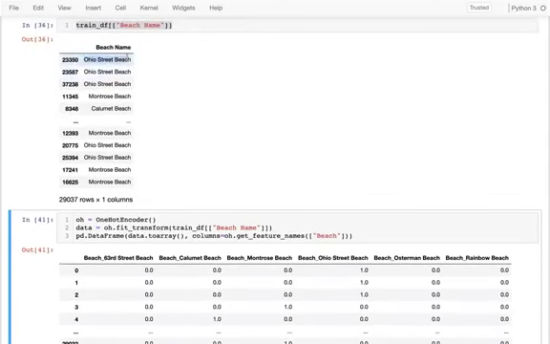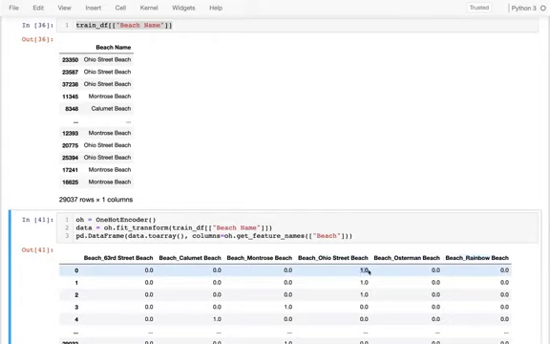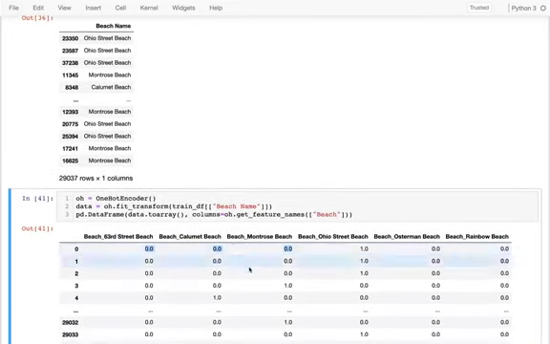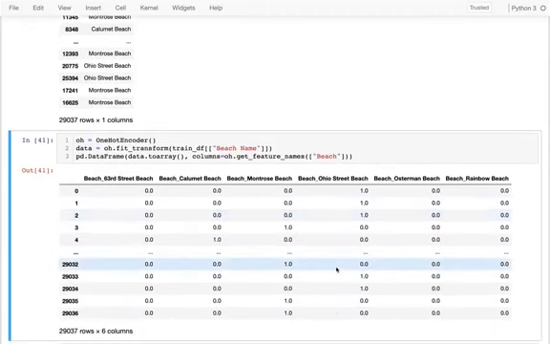My first row was Ohio Beach. And you see that I actually have a column for each different beach. Within that, we'll set it to 1 if it's an Ohio Beach, and then it'll be 0 in all the others. If I go a few down, I see that I have a Montrose Beach in position 4, and in that case I'll put a 1 under Montrose Beach and a 0 under the others. That's why we call it one-hot: the place where it's hot is where we have a 1, and everywhere else it's a 0. So even though I started with categorical data, I can end up with a bunch of numbers.